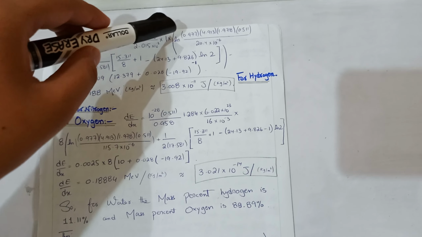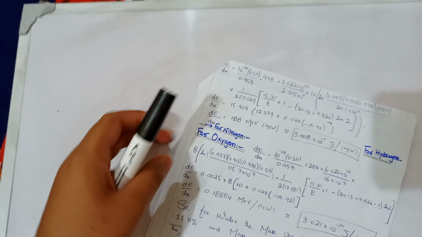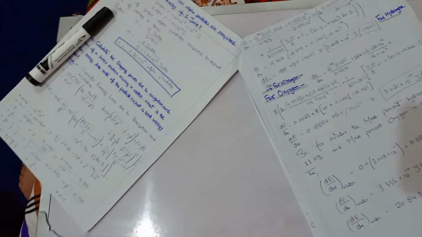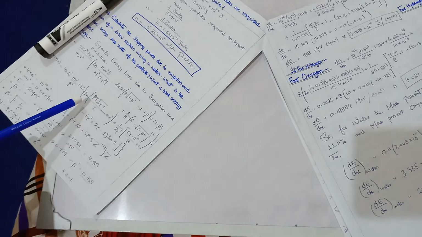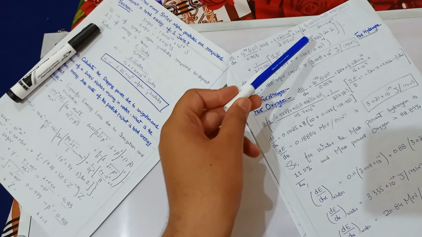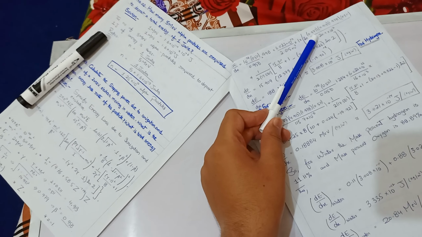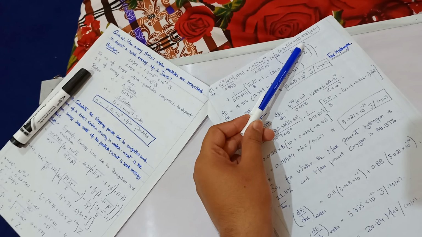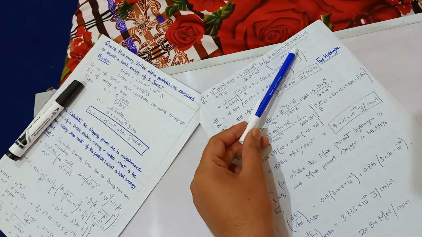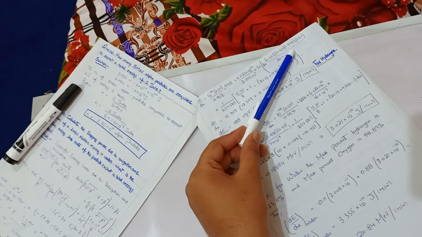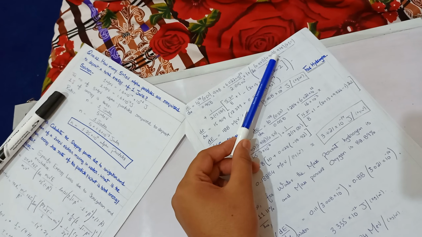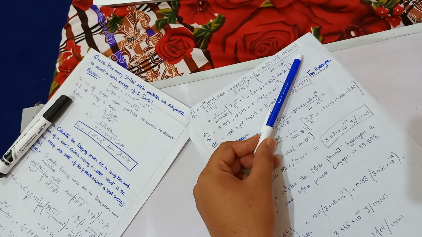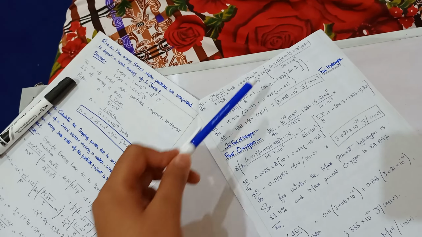And all other aspects in this, okay, you just have to put the values. Let me show you, okay. You can see here, this is ln, okay. You put the value of ln, and now again beta, gamma, and this is the value after calculating gamma minus 1 and taking the square root, you will get 1.978, okay. And then m naught c square value, okay, divided by I, as I told you.